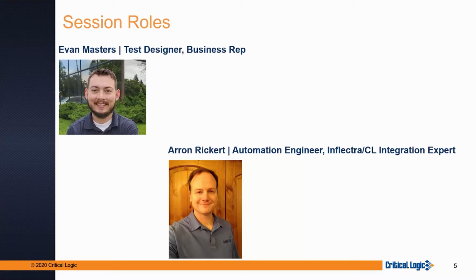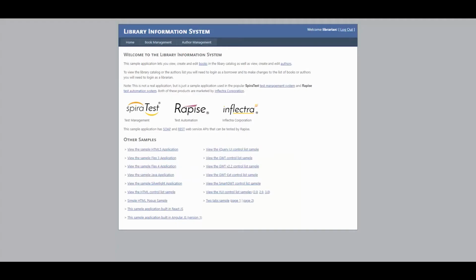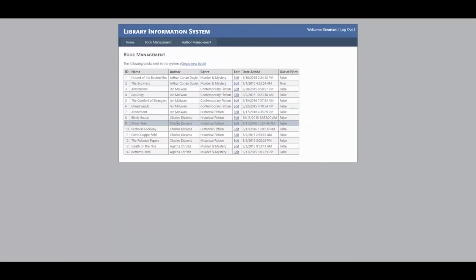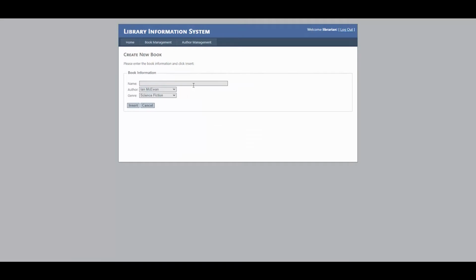For our second case, we'll add automation script files into the mix. For both of our business cases, we'll be using the library information system as part of the SpiraTest demo project. For the first test case, let's say we've got the requirements for the library info system in our SpiraTest project, and we want to create a cause-effect model to validate those requirements. Once we do that, we can then generate tests and automatically push those tests into our SpiraTest project.